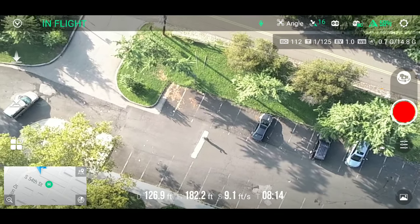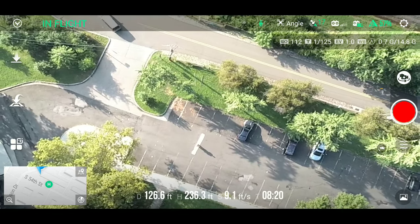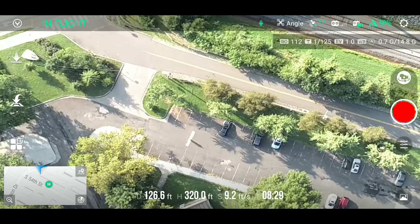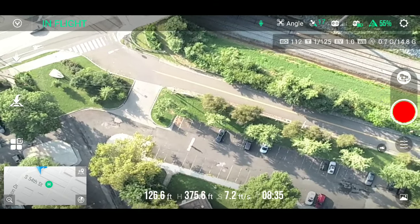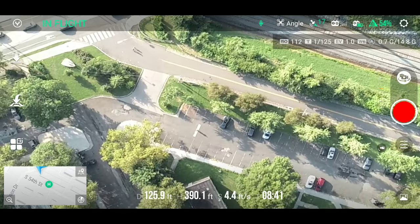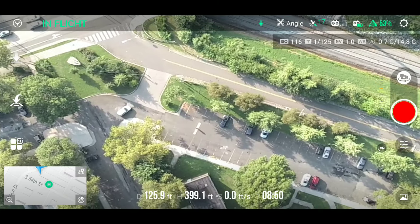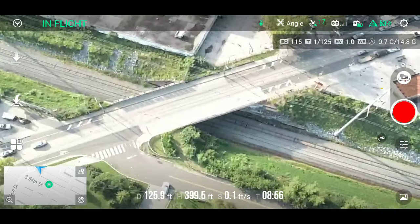There I am walking in the middle, just coming up to 200 feet. 220, 240, 250, 270, 290. You still see my shadow in the center. Coming up to 350. I'm going to slow it down here. 389. Oh, let me get back down there. 399. Oh, I see it way up there. All right, 399 feet. Let's take a look at the city of Philadelphia at 400 feet.